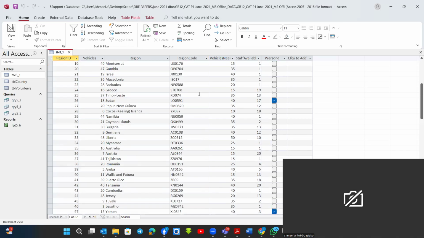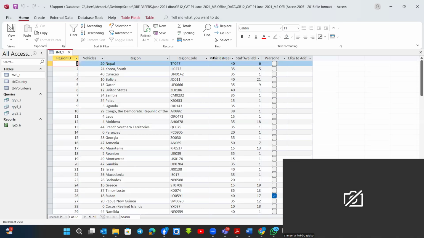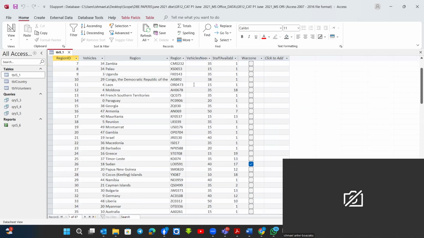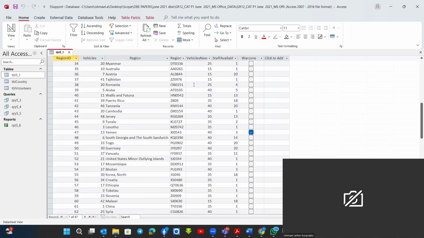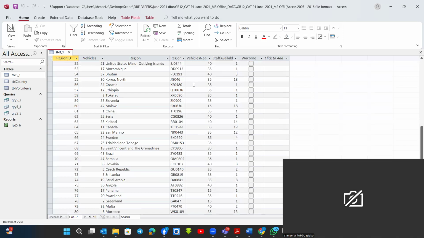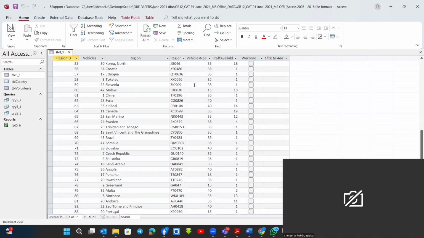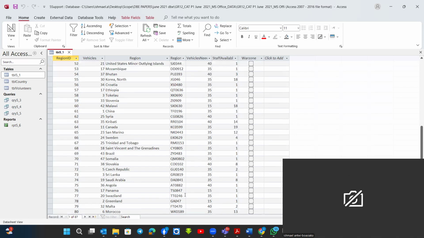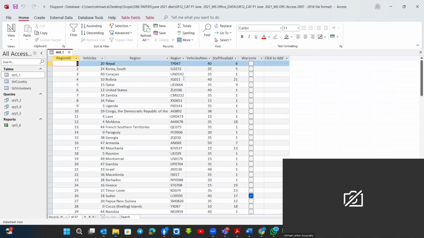The data type, the field size, like I always tell you, you must squeeze it and get the longest one. Then you scroll down to see. I think the longest ones are these ones. 1, 2, 3, 4, 5, 6. So the longest one is 6.